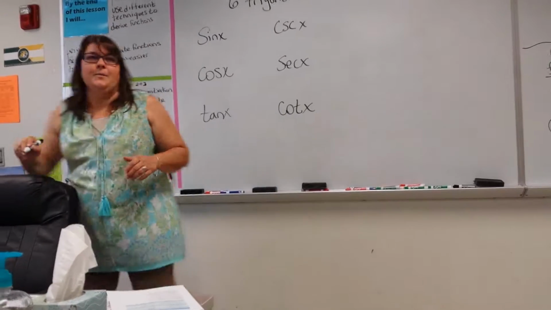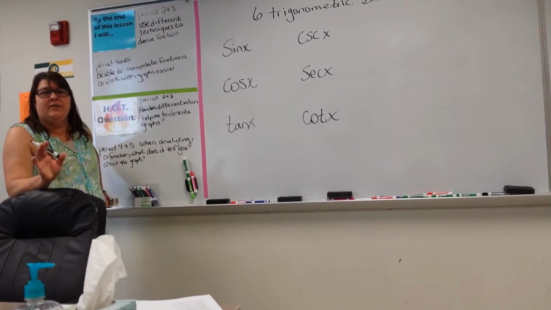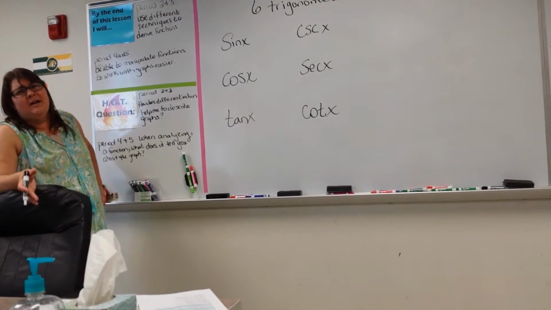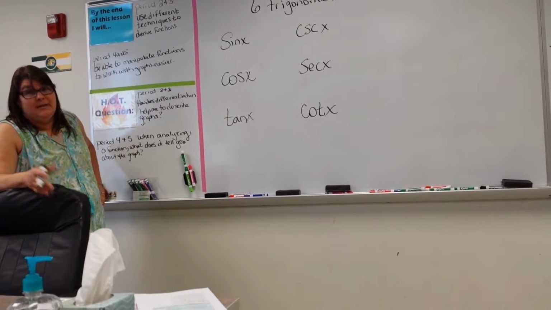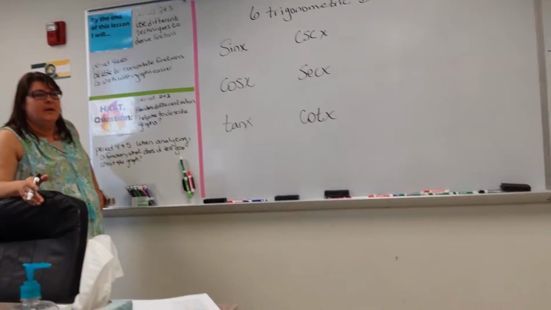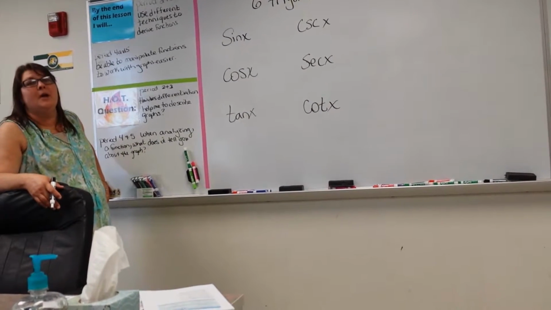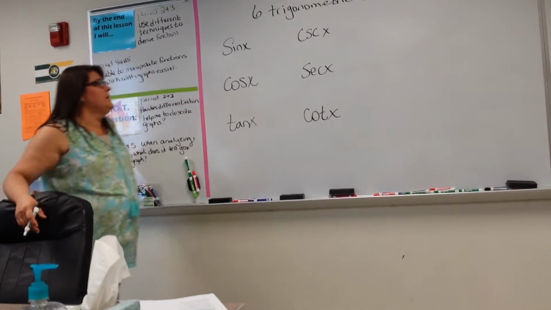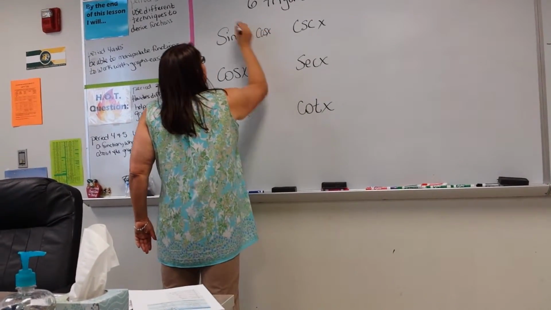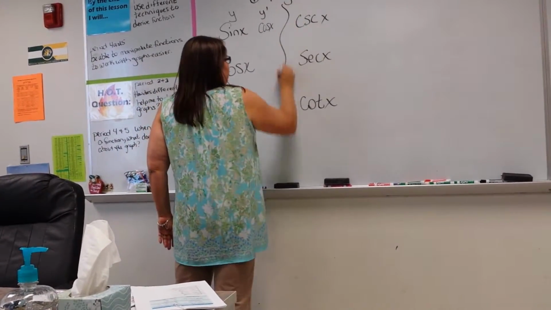Okay, so the derivative of sine and cosine are the only two that you're going to have to absolutely 100% know. They're on your bright colored sheet of paper, so you don't really have to know them, but it's not a bad thing to know them, okay? The derivative of sine is cosine, okay? And I showed you last year through graph. So I'm going to say this is y and this is y prime. Are we good so far?